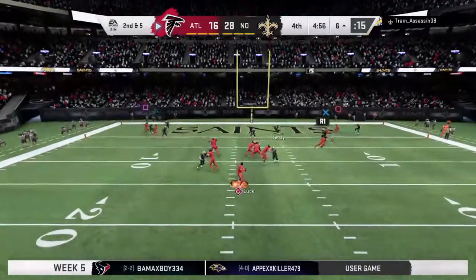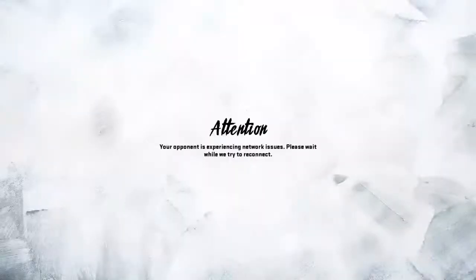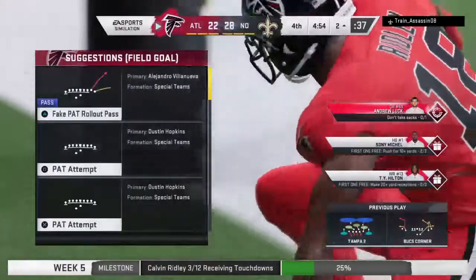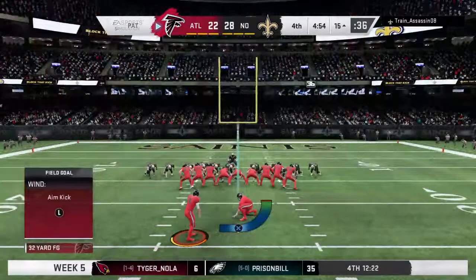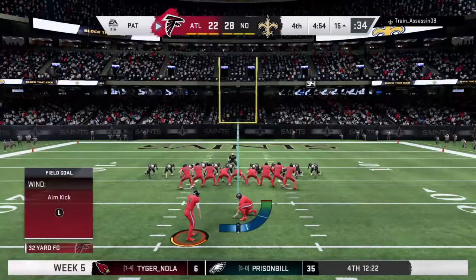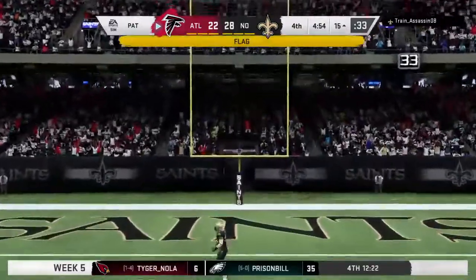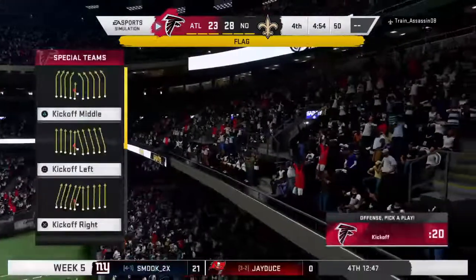To the air again. And that will be taken in by Ridley for a Falcon touchdown. That's what I'm talking about. Calvin Ridley, his 3rd touchdown now on the year, as his guys are back within a single score. Hopkins with the extra point, and now things get a bit more interesting here in this 4th quarter.